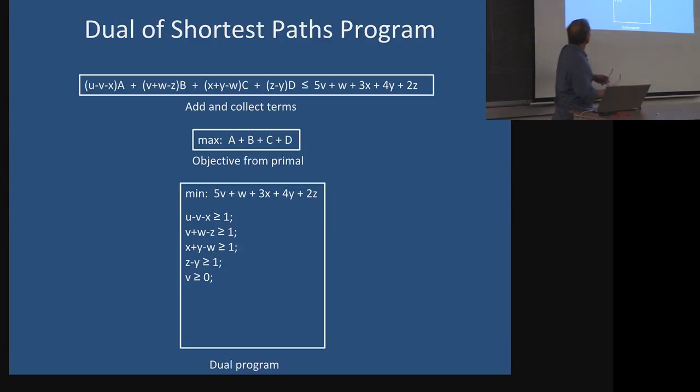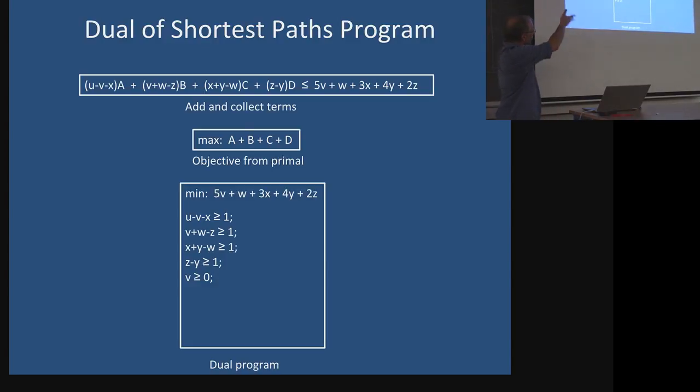Now, I said u minus v minus x has to be equal to 1. Why do I put greater than or equal to 1? Because this is a minimization problem. Allowing them to be greater than, saying it's equal to 1 is stronger. Saying it's greater than or equal to 1 would be even more impressive if we minimize that. Basically, if it's bigger, it's going to tend to make the objective function larger. So there's really no harm done.